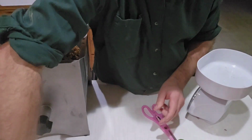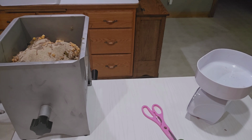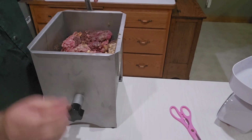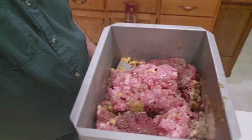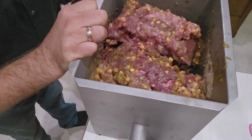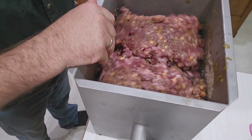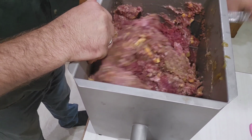Pretty good. And then we should add about 1.5 cups of water. 1. And 1/2-ish. Smells good.